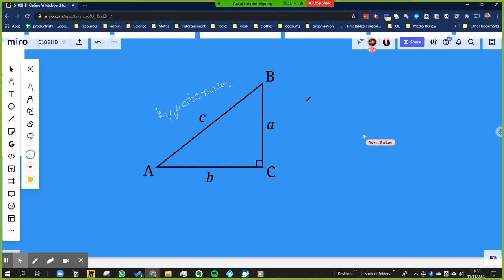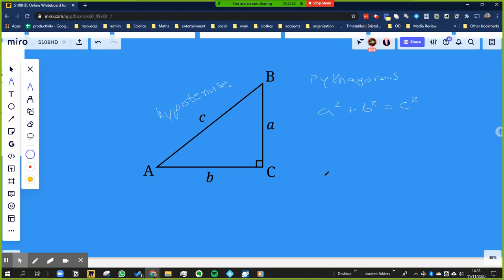Now the hypotenuse we refer to as c, and the other two sides can just be a and b. We're talking Pythagoras at the moment. It just so happens that one of these two sides squared, plus one of the other two sides squared, is equal to the square of the hypotenuse. That's simply what Pythagoras says. If we were to experiment by drawing a few triangles, we will see that is in fact the case.